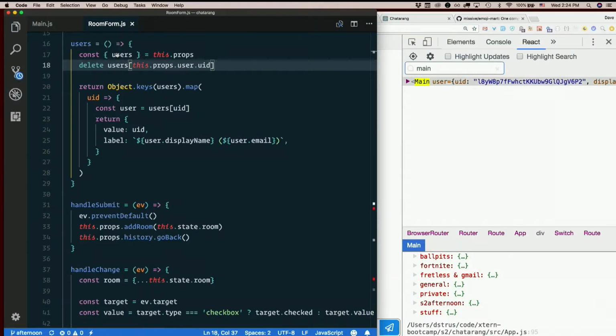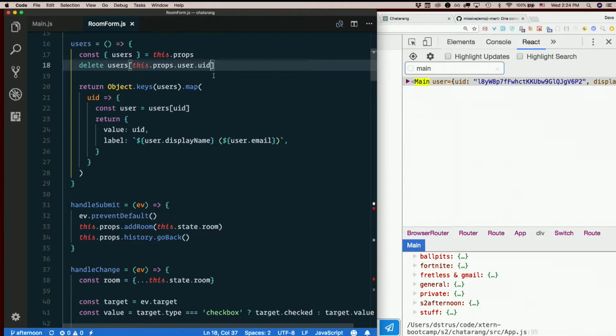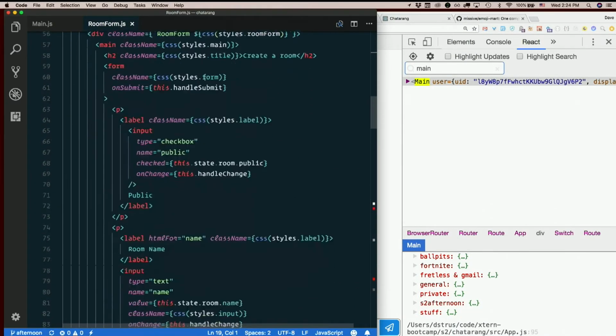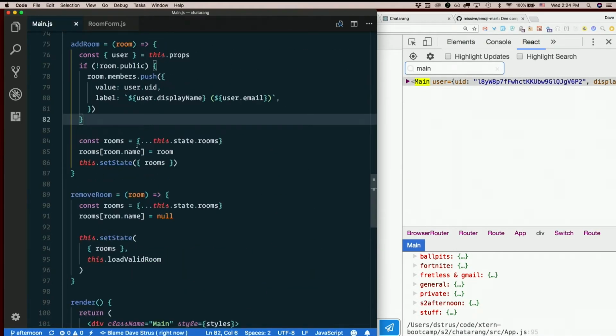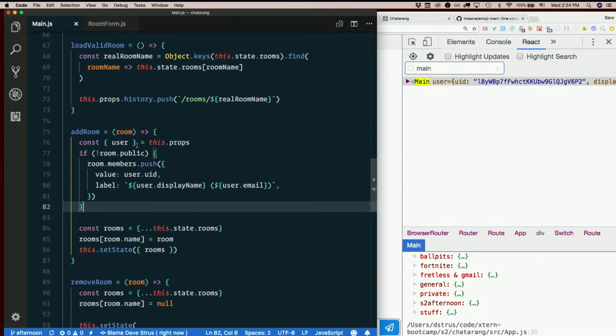Yes, sir. So this isn't about this specifically, but this is going back to the last commit where we made it so that restricted access to private rooms. What if the room that you're trying to make private, that you're trying to restrict access to, is the first room? Right now, the method that we have automatically redirects you to the first room if they try. We should have changed that, actually. That's a good point. We should have changed load valid room also. Yeah, we didn't do that. Load valid room should also get it out of filtered rooms. Yeah, that's a good point.